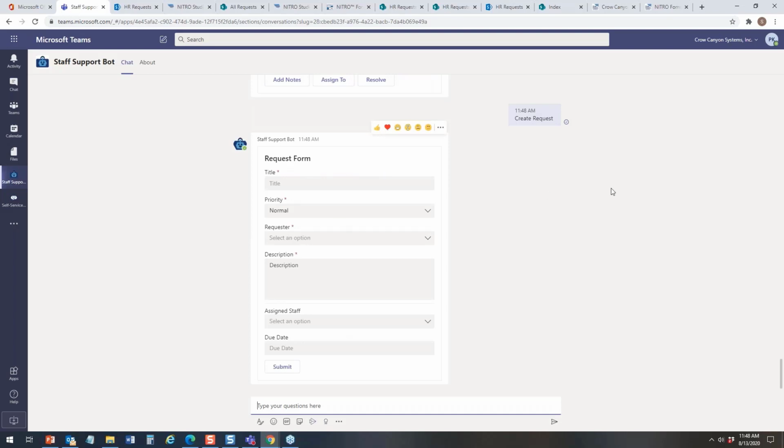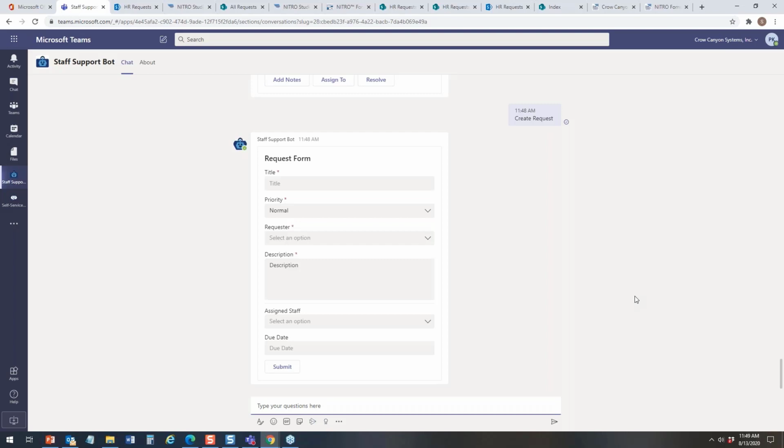So, we're doing all kinds of things with bots, where we have these adaptive cards, we have these lists, we have these forms you can fill out. Really, this is full-scale Teams integration going on here. This is where we're taking the experience of the application, the request management system, away from all that back-end SharePoint exclusively or email exclusively or these old forms exclusively, and putting it into a conversational architecture, an interactive conversation with the bot.